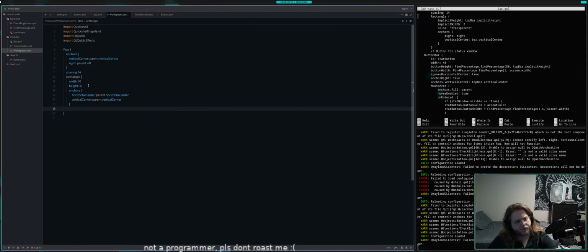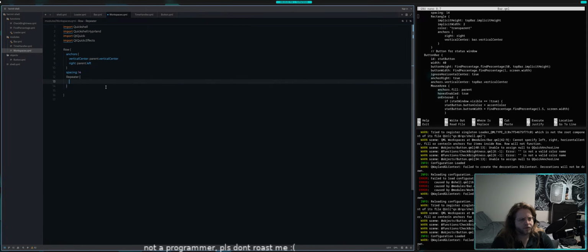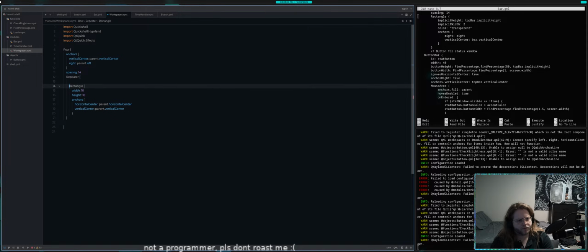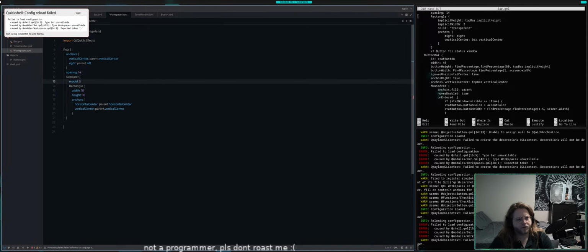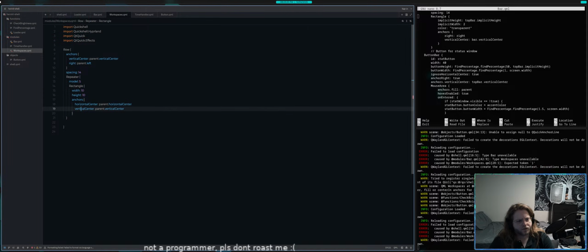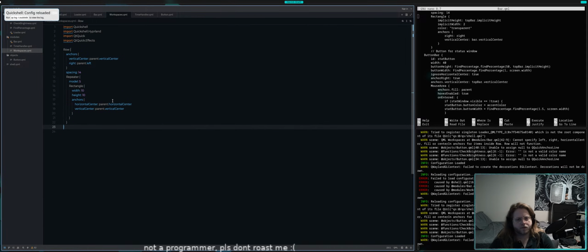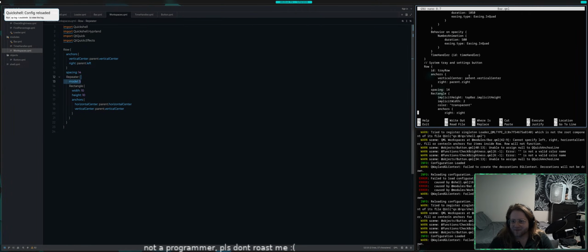Okay, so let's go ahead and do a repeater and put this rectangle inside. And then we'll do model equals 5. What the hell? Why is this not working? I'm so confused.